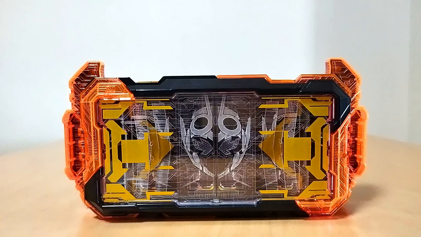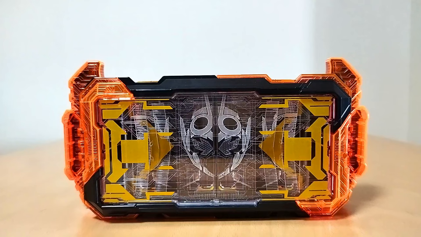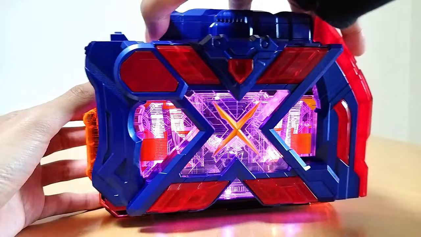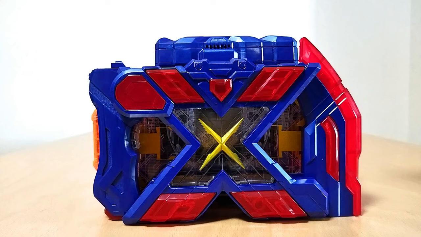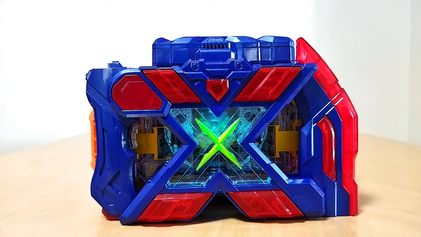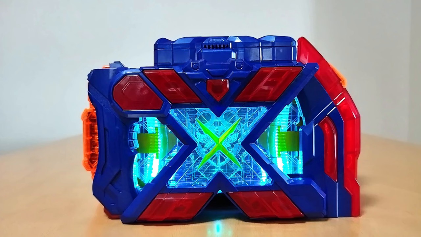Let's try again though. This time we're gonna try, where is it? We're gonna try this one, of course, UFO X, in order to transform into the UFO X form. Let's see, we're gonna try to do it right this time. Oh man, I love the sound. Ooh. Henshin. Yeah, I like this a lot.